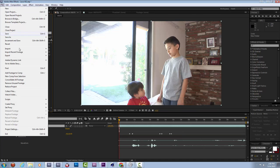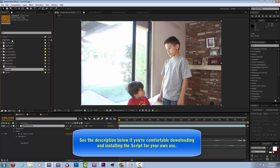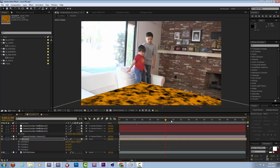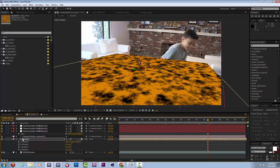Just a bit of housekeeping — I'm going to run a script I made called Create Folders. It creates these six folders I often use to do this kind of work. I'll put things into the footage element, rename this comp to something like 11 Lava 1 for shot 11 in the short, and put the ground under pre-comps. That way everything is more tidy and I can know right where to go. Now if I go into here, you can see the floor lava. But obviously the problem is the kids and pillows should be on top of the lava, so we're going to have to work with that.